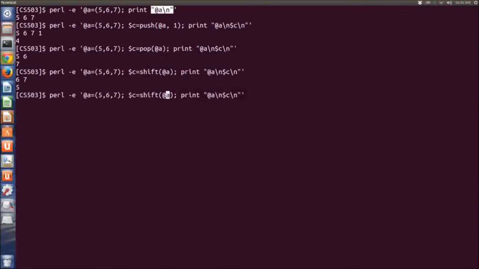And then the last one is unshift. And unshift is like push. It actually adds something to the array, and that of course adds at the beginning of the array and returns the number of elements in the new array. So I've got push and pop working on the right hand side of the array, shift and unshift working on the left hand side of the array.